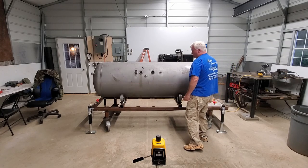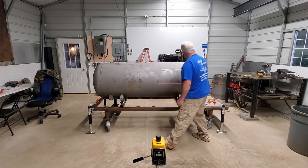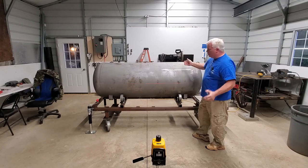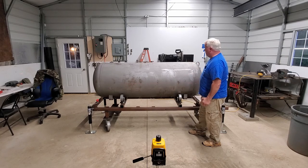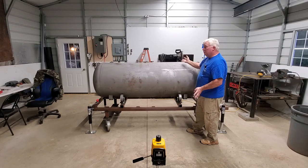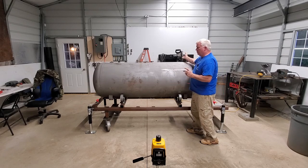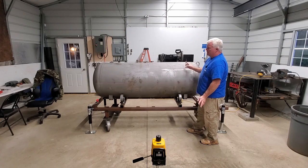I'm going to roll this to the top, take a straight edge, and extend these all the way across. The next step will be to measure the circumference of this tank and divide that by four. That'll give us quarters, and then I will come down from 12 o'clock to one quarter and put a mark all the way around at that mark. We'll have four horizontal lines. We will only use two of those lines for the most part — the 12 o'clock and the nine o'clock lines are the lines that we're going to use the most.